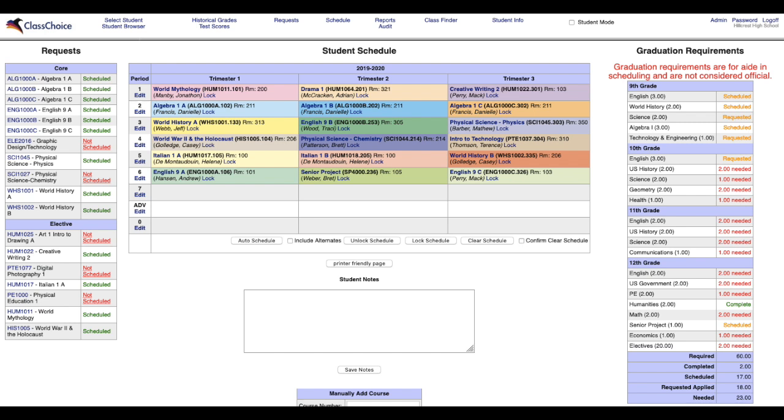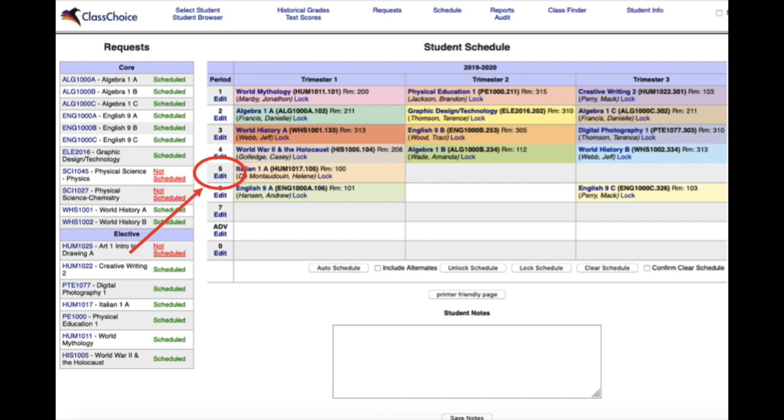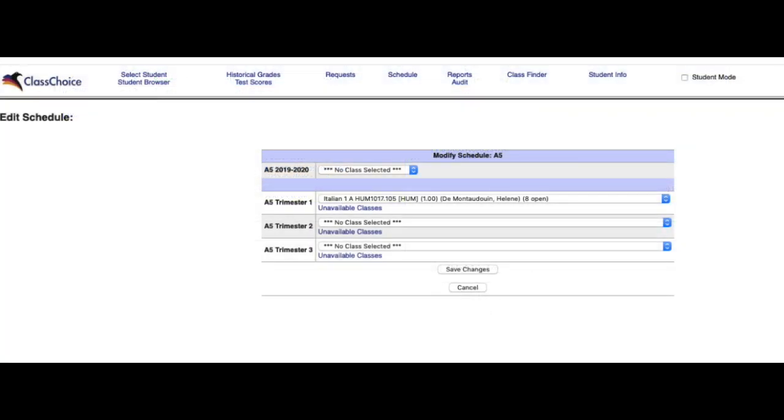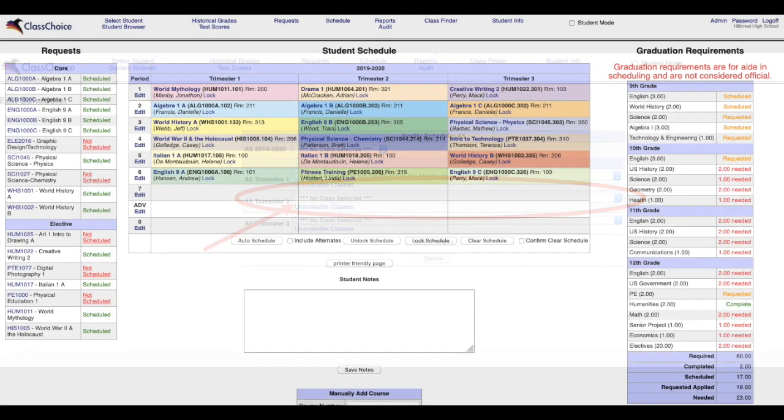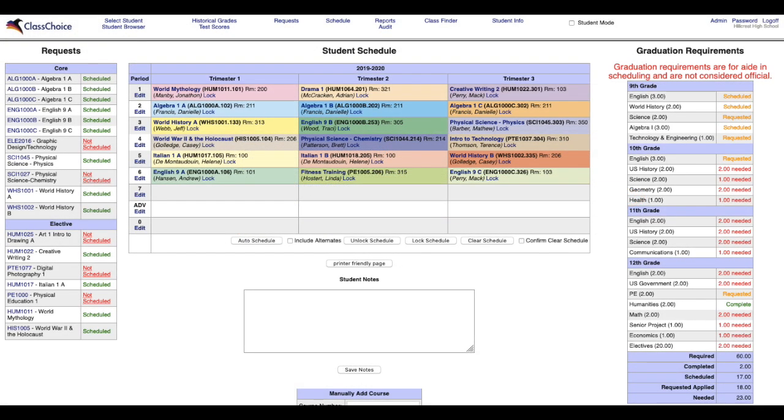So, back to the Edit screen we go to find a course that is appropriate for this student to take. Luckily, we are able to find a PE course that is appropriate for our student to take and swap that out for the Senior Project class. Now, after some time searching and editing the schedule, our student has a complete and amazing schedule to begin their freshman year with. That's great. This student can enjoy the rest of their summer knowing that the required courses are scheduled, as well as several of the courses that they wanted as electives.